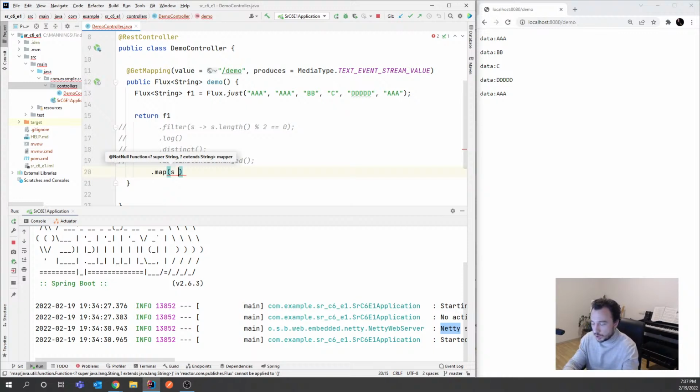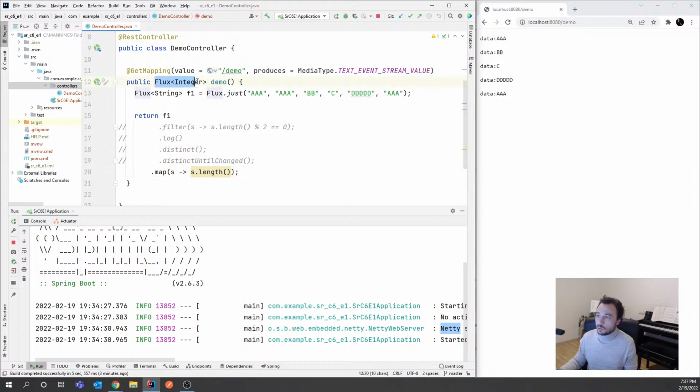So let's just take as an example, you can use the length method here to change the value from string to integer. Of course, if you do that, then the method signature has to change as well, because the lengths are integers, and you have to provide the correct return type. You will transform your flux of strings into flux of integers.